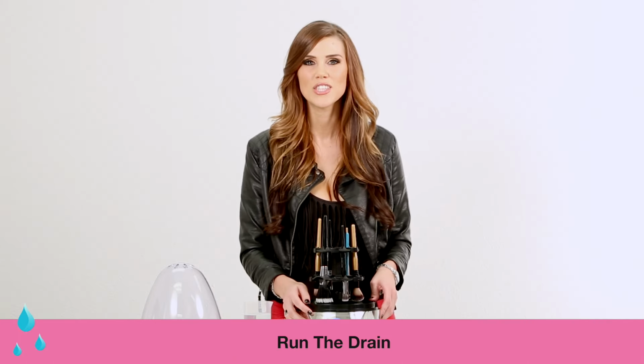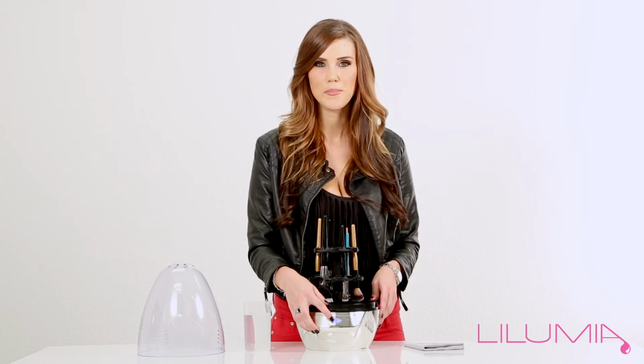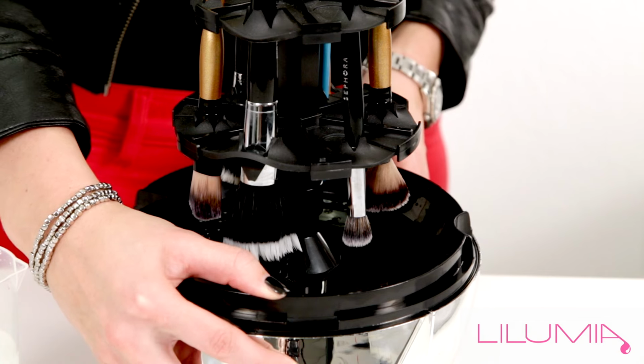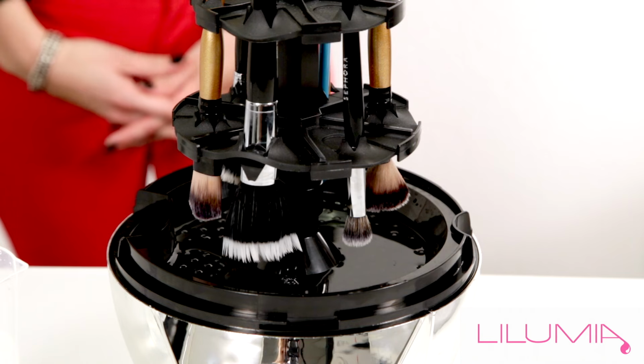To remove the excess water that is now on the cleaning surface, hold down the illuminated button for a full 5 seconds to run the drain. You can run the drain at any time. After draining is complete, the light will blink pink again to allow for the optional rinse cycle.